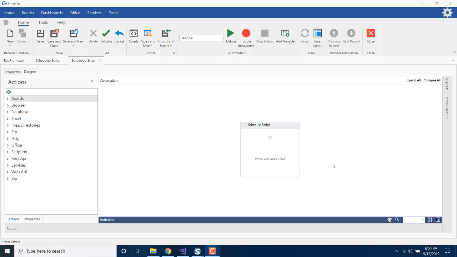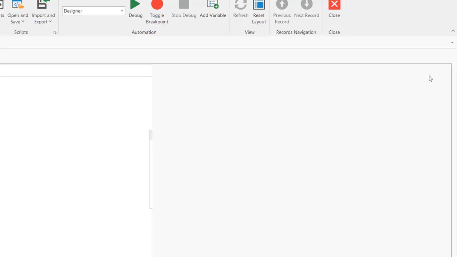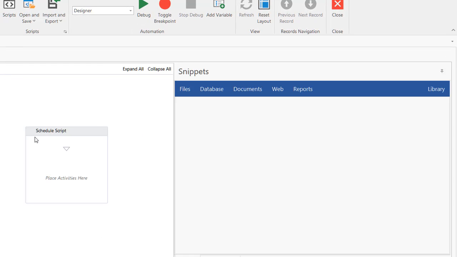Now we're going to demo the new snippets. I wanted to show you that I've changed that snippets window. Before it was up here, but now I decided to put it over here by the browser sections so you can see it right there. Easier to use, just the process of creating the scripts. It's actually faster by having it here instead of a separate window because you can see the stuff happening.